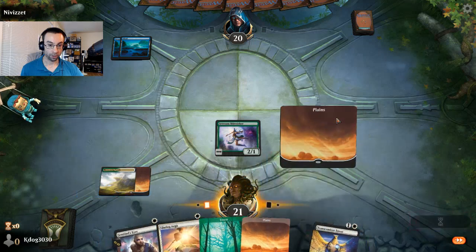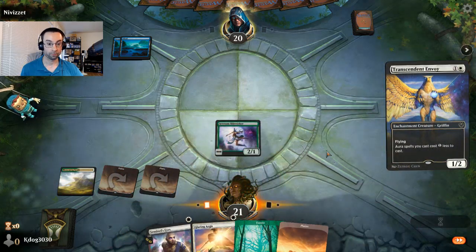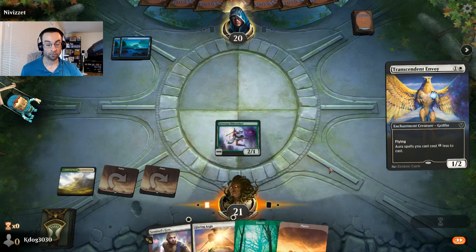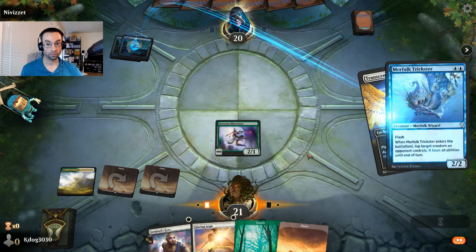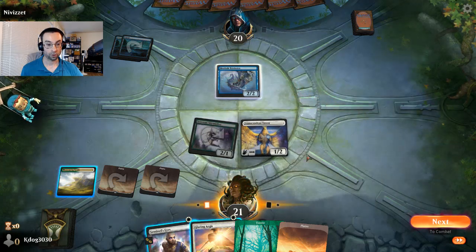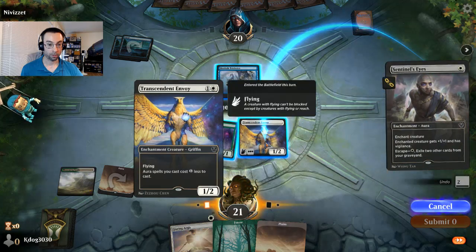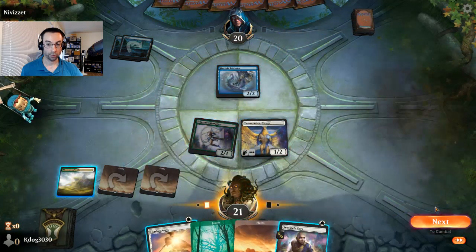Alright, they're winning it pretty hard, so I'm guessing they have some kind of bounce spell here. Counterspell? Merfolk. Sure. We'll actually just hold that up for next turn.